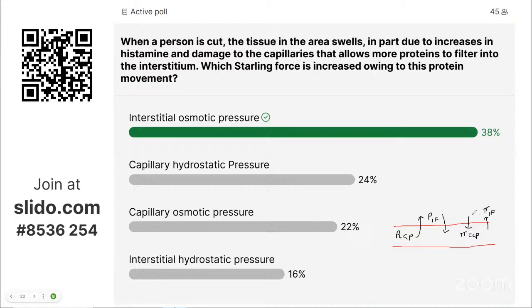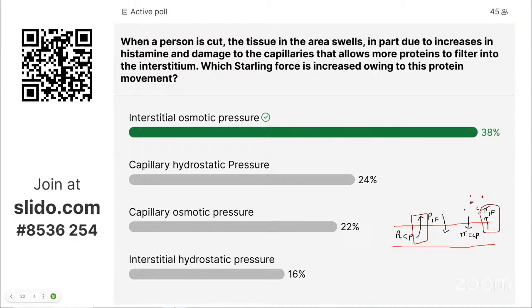for filtration out, right? So what we change here, one of the reasons you're swelling up is you're increasing forces for filtration, right? So what we have happen is you get more proteins, the histamine acting and this injury here in the interstitial fluid. Usually we're approximating that interstitial osmotic pressure is approximately 0. But now that we've got proteins here, that's not 0 anymore, it's going up. So now when we add together filtration pressures, we're going to get a bigger number than normal, which is why you see more fluid movement into those injured spaces. It's why you have swelling.